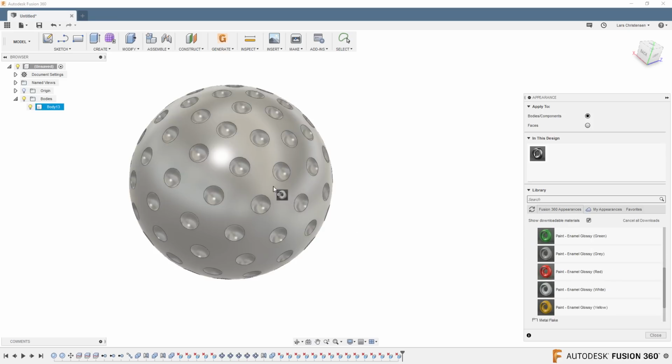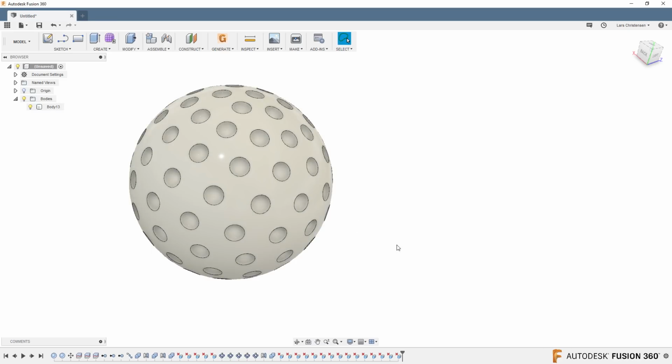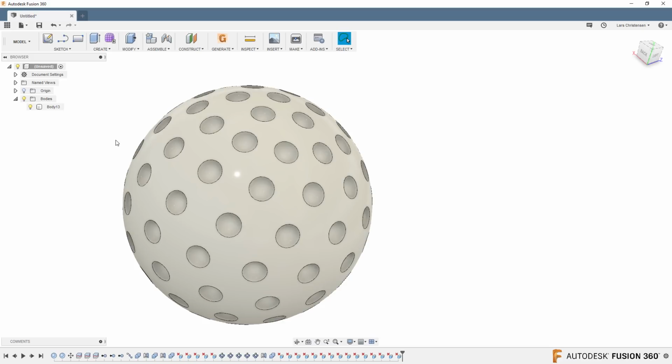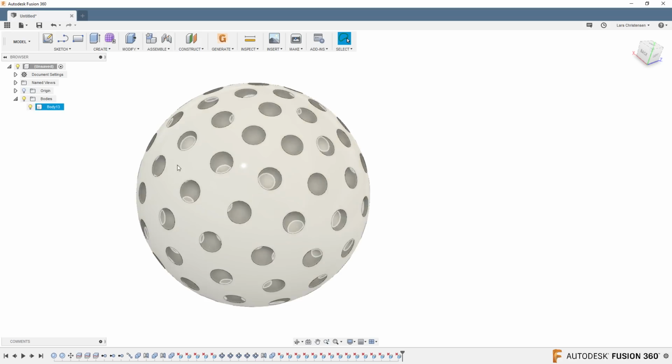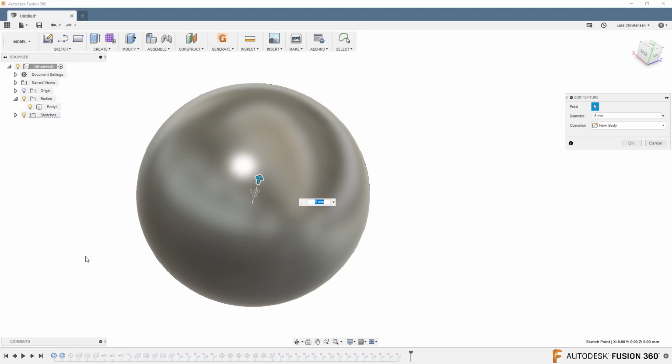Glossy. There should be a white. Drag that on there. That looks pretty decent. Now, if you're not too happy with this, I think that maybe the dimples here are not big enough. We could go back and edit feature, and instead of 5, we could try 7. So now we're changing that inside diameter to 7, but we're changing it all the way down here, so you can't see it until we hit OK.